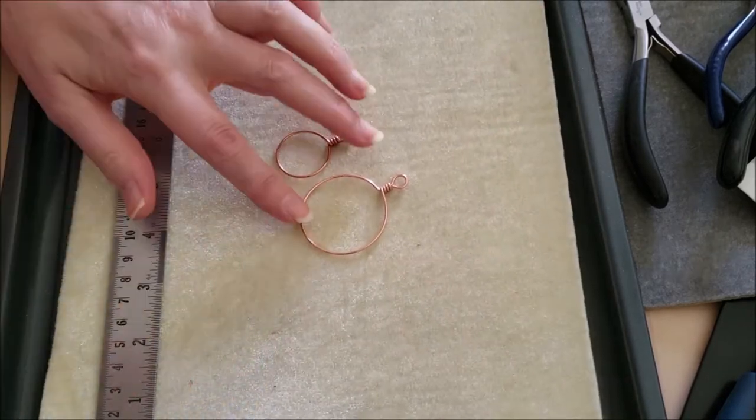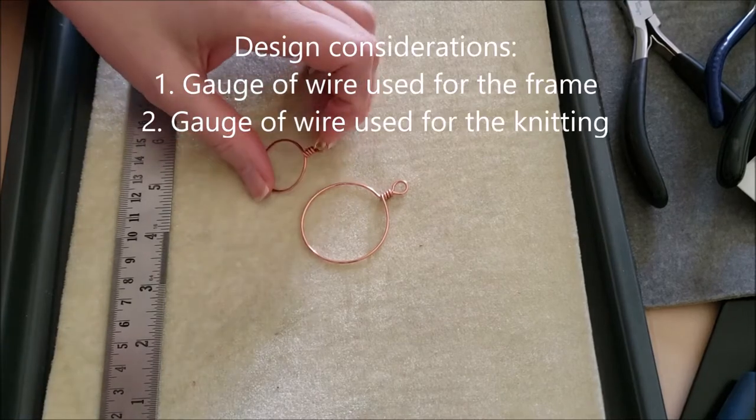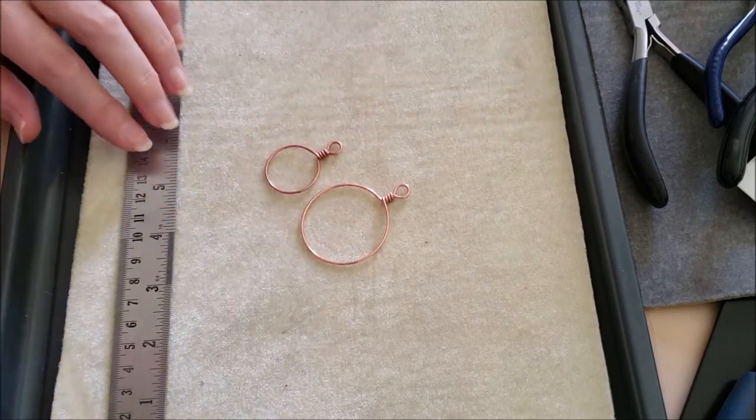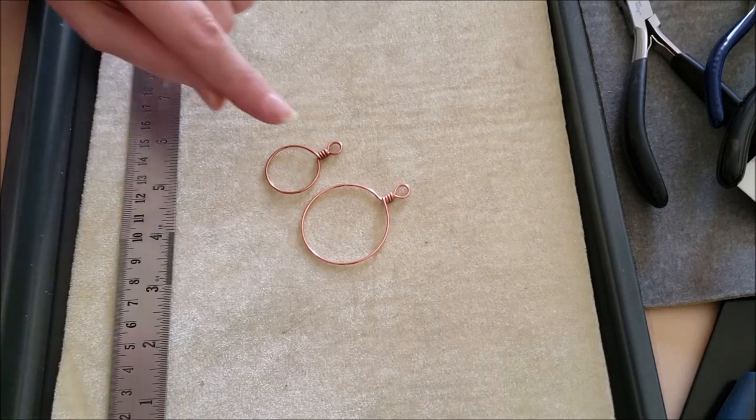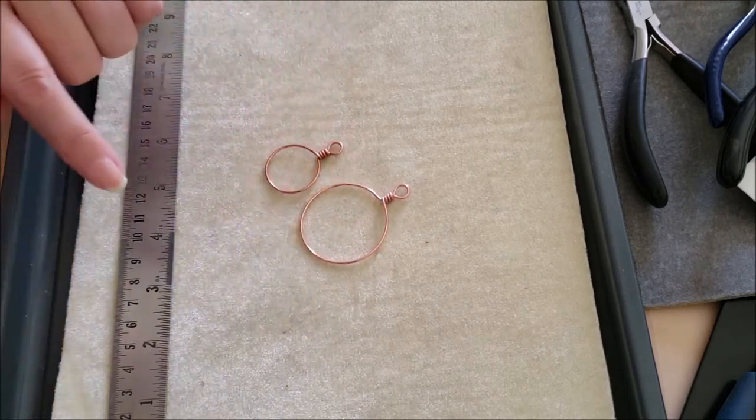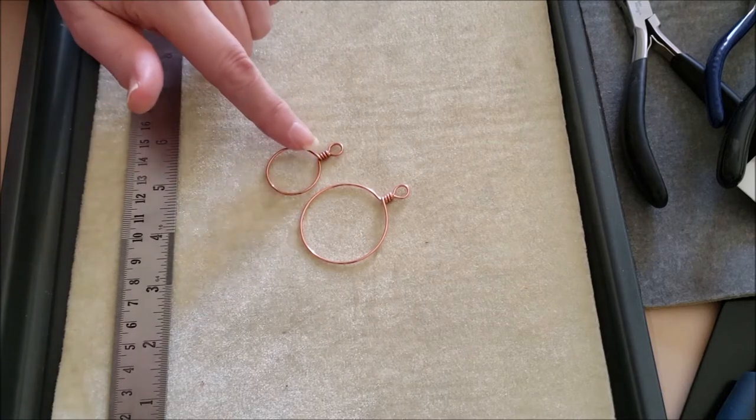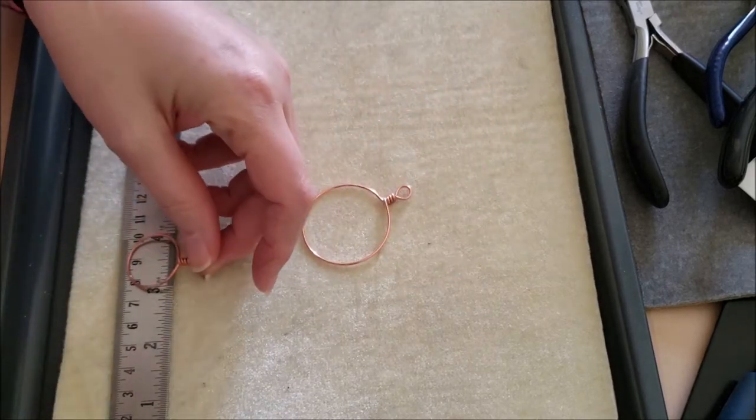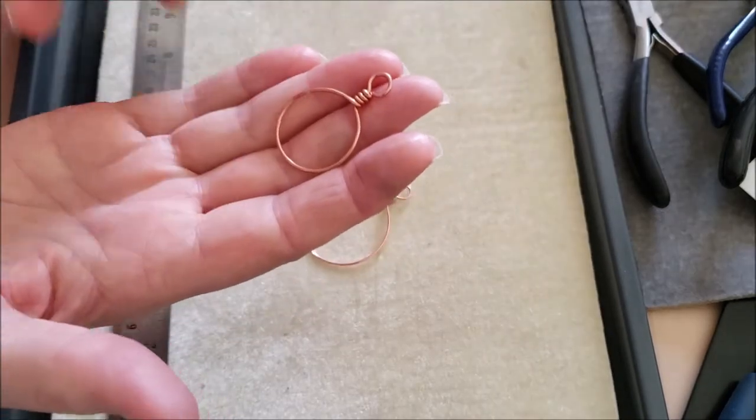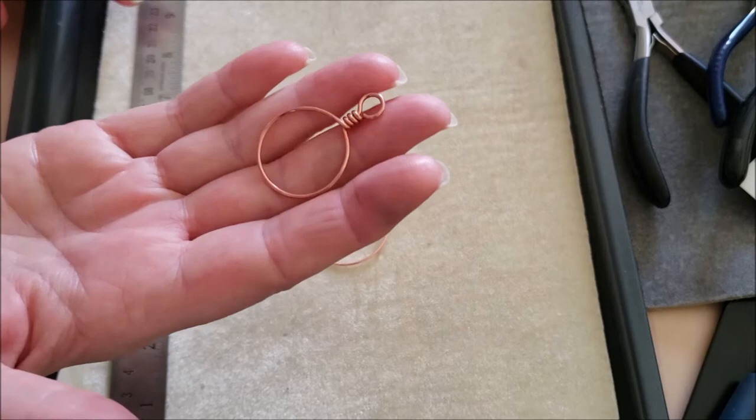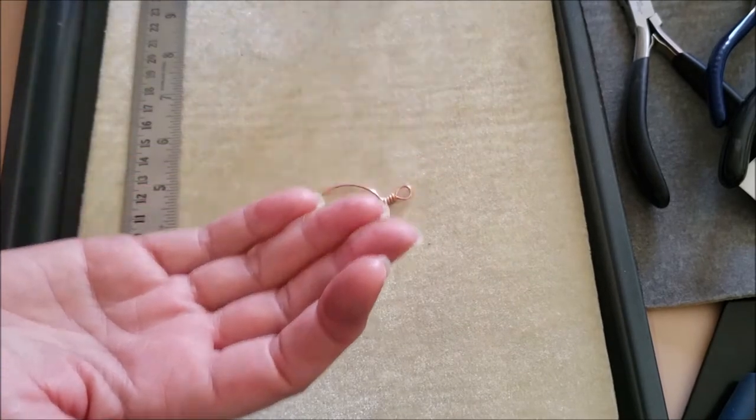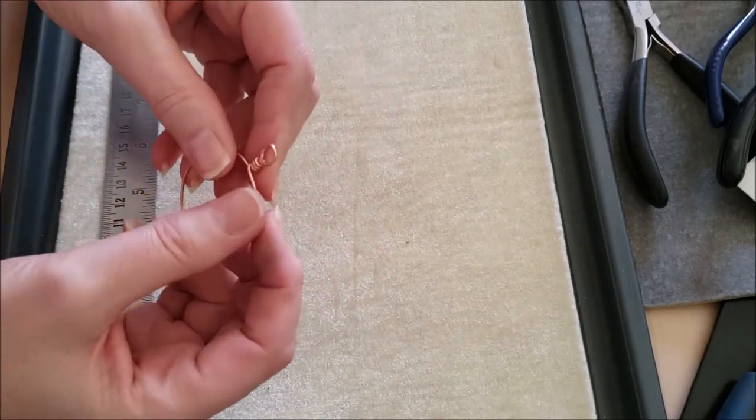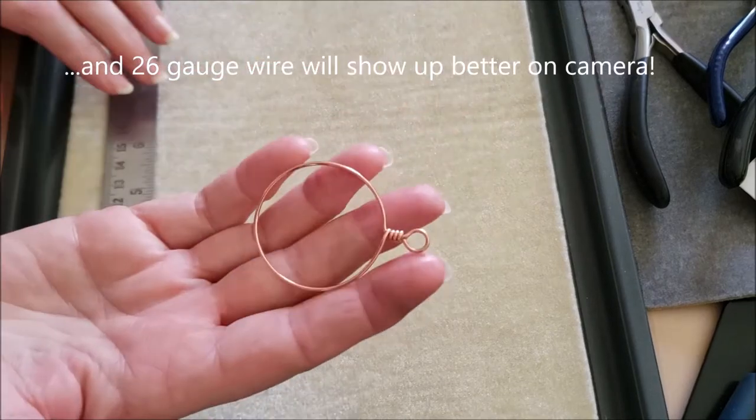Before we get started, I want to talk about pendant frames for a second, because one of the things that needs to be taken into consideration is how big a diameter you want to work with. When you're thinking about that, you need to think about the gauge of the wire that the frame will be and the gauge that the interior wire, the wire you will use for the knitting, will be. I make a lot of pendants about this size, that's about an inch in diameter, and I typically use a very fine wire for the knitting, 28 gauge. Today I thought I would continue working with 26 gauge, since that's the wire, the size wire you needed to make your Viking wire knitting out of.